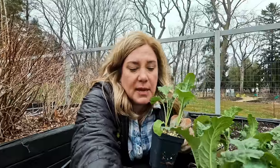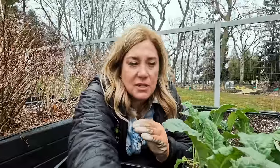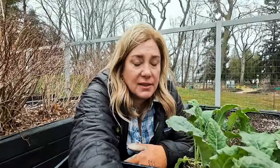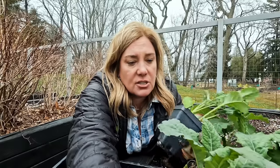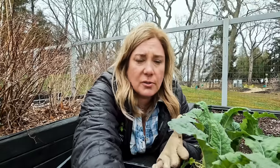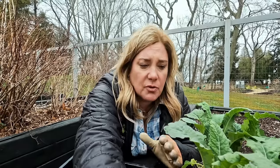Next I'm going to plant a little bit of kale — Lacinato kale. It's the only kale I really like eating, so I don't grow anything else even though I think kale is beautiful ornamentally. These I started from seed and they're looking really good; they'd be very happy to be out of these pots. I find I can grow kale year-round — as long as I keep picking the leaves, these plants will last probably all the way through fall unless we have a cabbage worm issue.